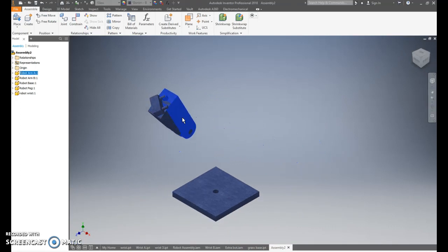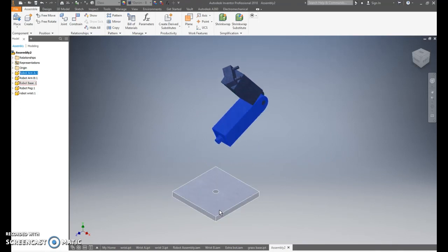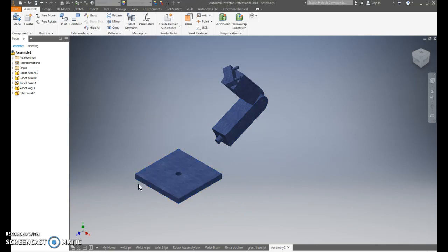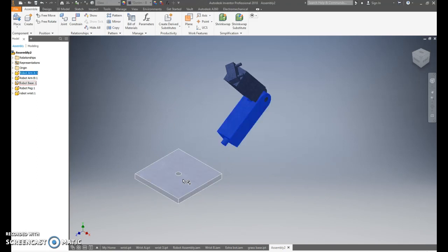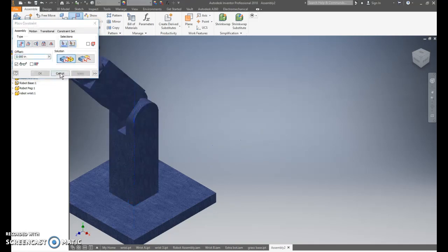Finally, we are going to connect this to the base. So first we are going to right click and ground the base. This will help us so this won't move, so we can just put this easily in there. Go to constrain, the dotted line or the center axis of the peg on the bottom to the dotted line of the base, apply, cancel.